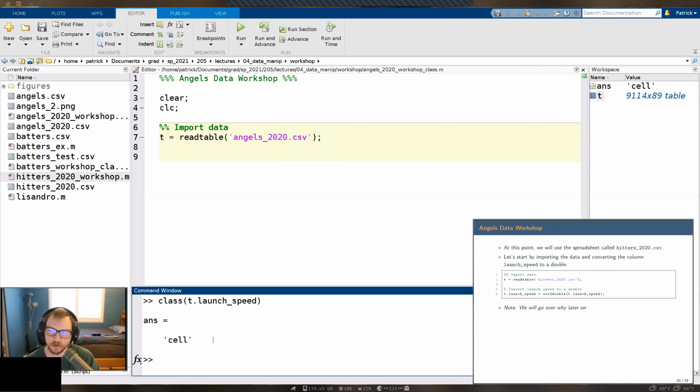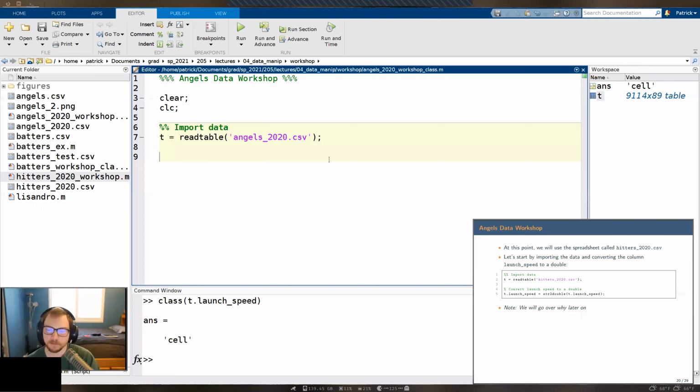I know there was a question on the difference between a cell array and a numeric array last time. Right now, we're going to convert that column vector launchSpeed, because later on we'll see that we need it as a different type instead of a cell. We'll explain it in more depth later.